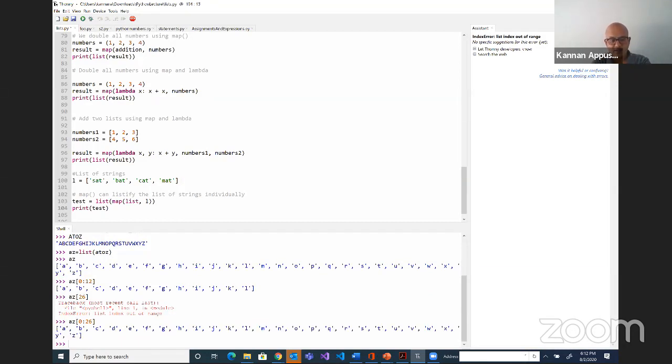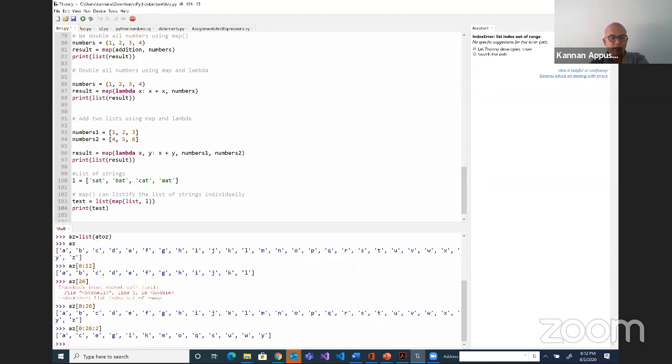Okay. So there is another concept called striding, right? Let's say I want every second character from this list. The way to do that is 0, 26, and then I will say :2. So now it'll give you every second element, right?